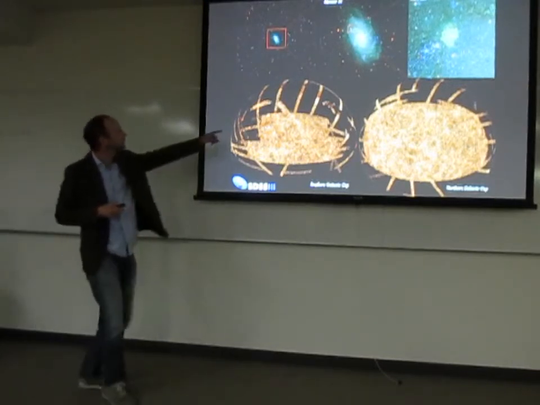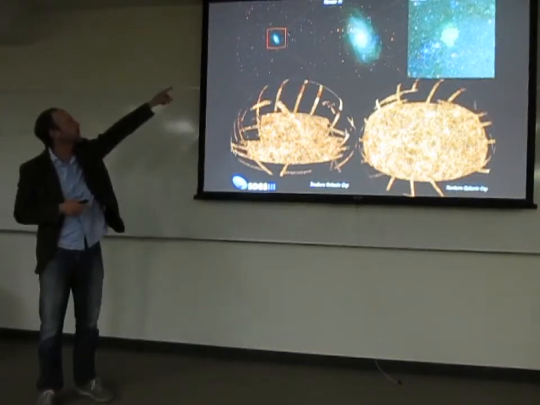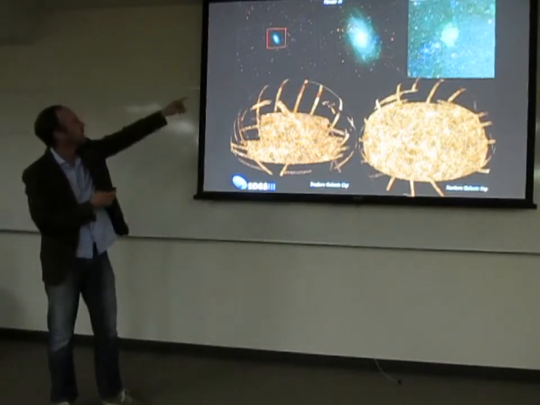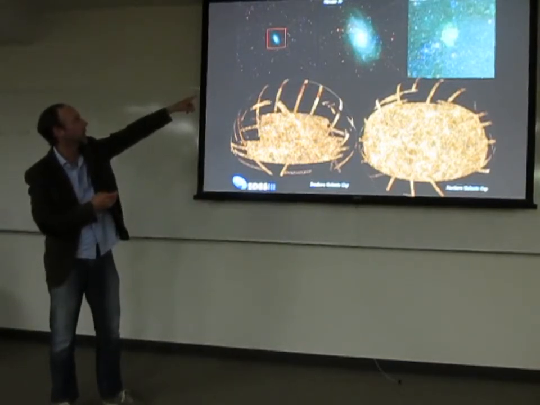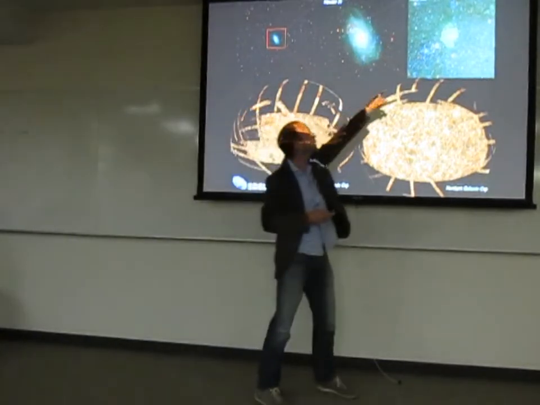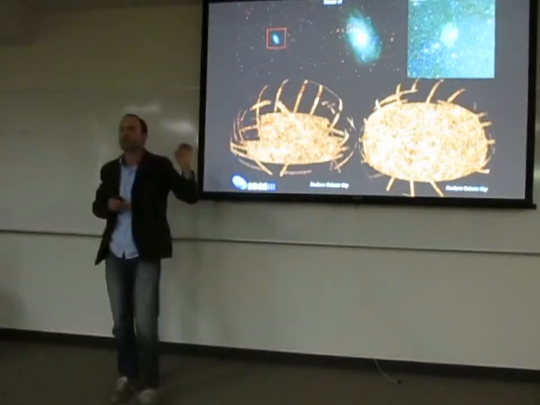And if you take this little section here and zoom in on it, you can see there's a galaxy at the center of that. You take that red box and you zoom in a little further, and you get a bigger picture of that galaxy. You can zoom in even further and just look at how many thousands of stars are in that one image, and that's all just zoom in, zoom in, zoom in.